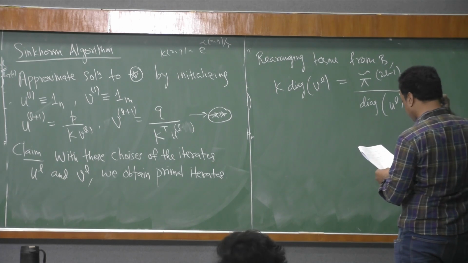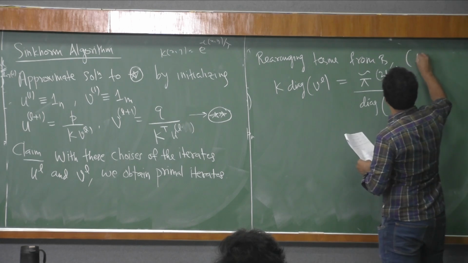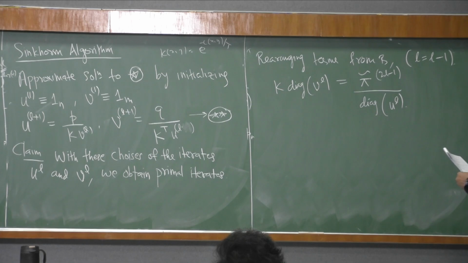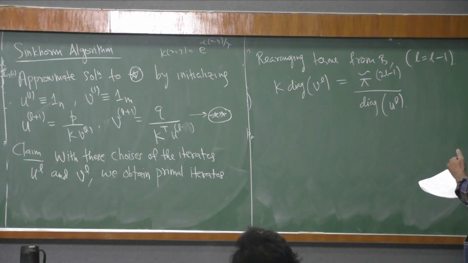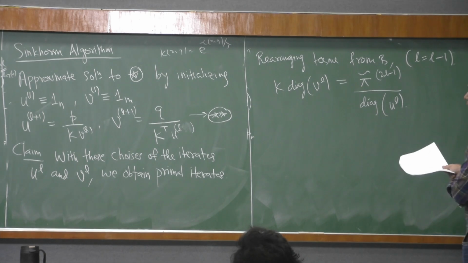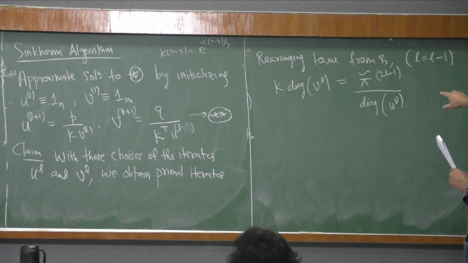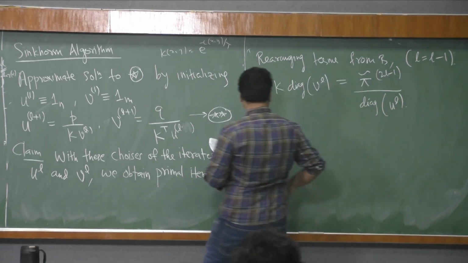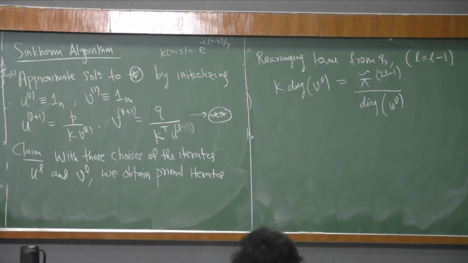And the other thing I have done is a little bit of notational change, that I shift L by L minus 1. So let us see if things work. So k diag, L becomes L minus 1, so we get v_L, pi tilde_{2L+1} becomes pi tilde_{2L-1} with the choice L minus 1, and diag of u_L. Okay, that's correct. Because these are iterates, I am allowed to go forward or backward, it doesn't matter.